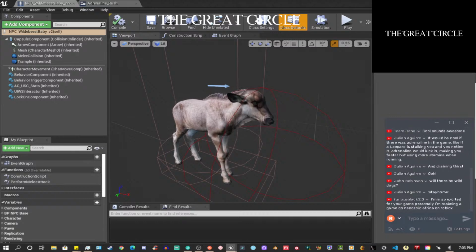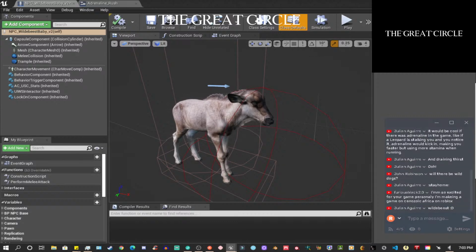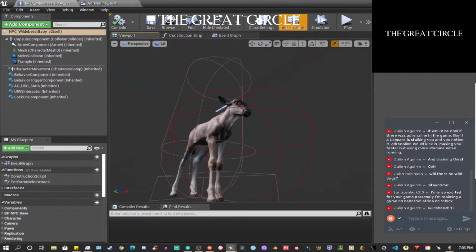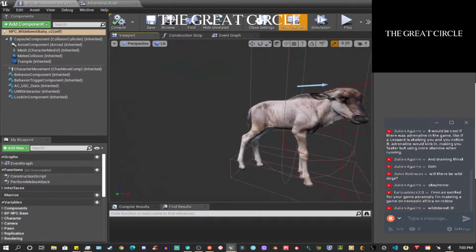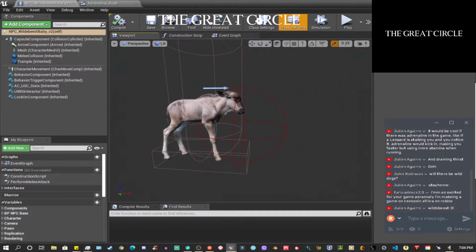Julian Aguirre: Stay home. Furious Black 2.0: I am so excited for your game. Personally, I'm making a game on Cenozoic Africa on Roblox. Oh, nice. Julian Aguirre: Wildebeest, laughing face. Yes. Isn't he cute? Look at him sniffing.